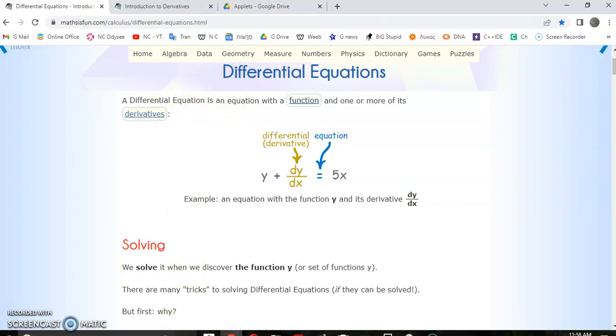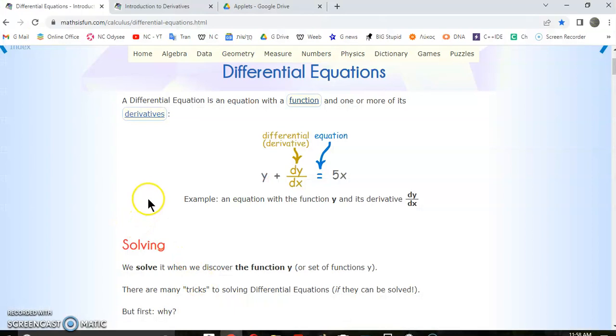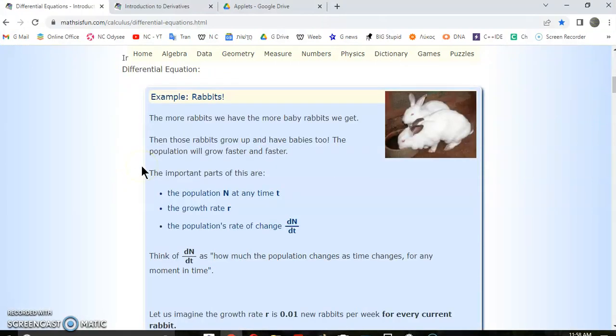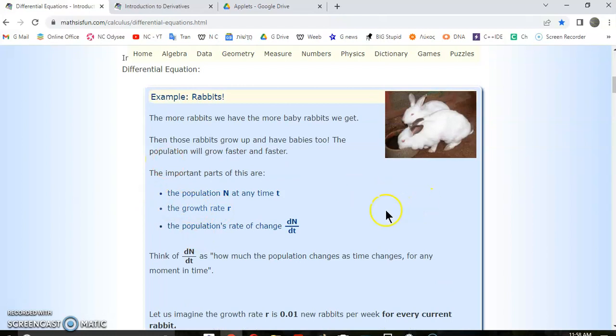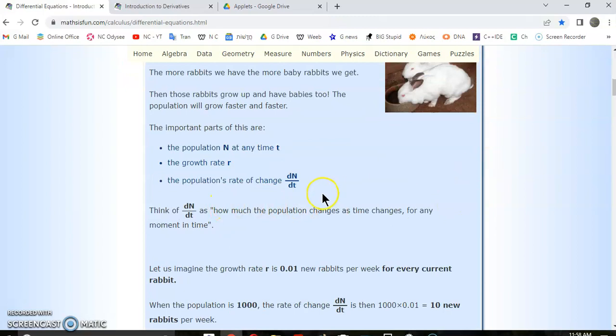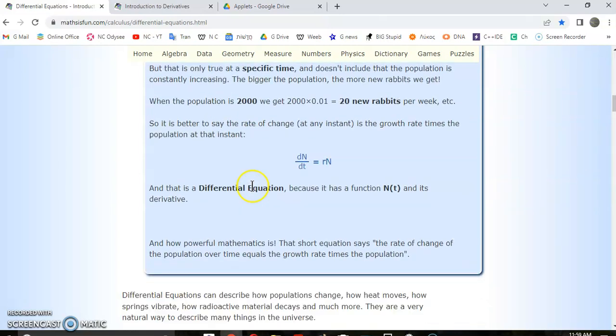So this definition here is not really a very nice one, but I'll get back to it shortly, and I'll show you exactly what the definition is, and then proceed to give you a little demonstration here of all these things. So this site here tries to give you an example of how we use differential equations, and the most common is the one with population expressed as a function of time.